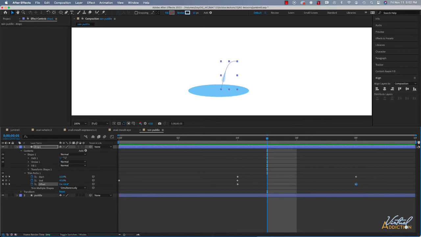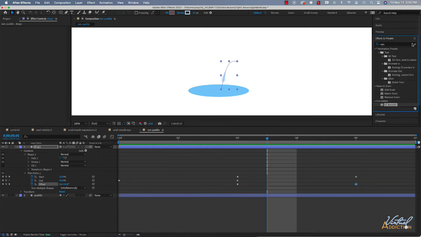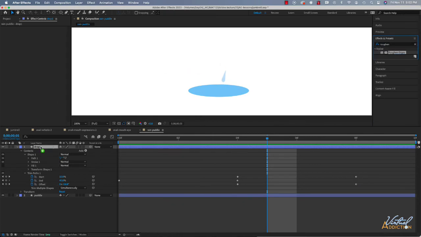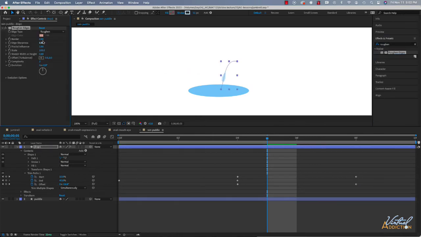I'm also going to make this appear a little bit more irregular. I'm going to do that by adding an effect, and we're going to add our roughen effect. I'll search for roughen edges. I'm going to apply this to the drop, and we're not going to animate this, but we're just going to increase the border a little bit, and we can make that be something like around 9 or 10. I'll just plug in 10.